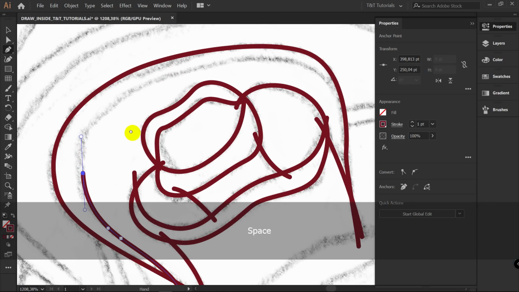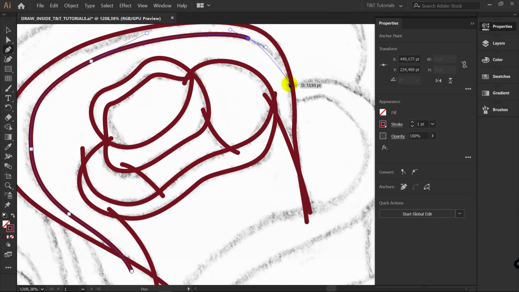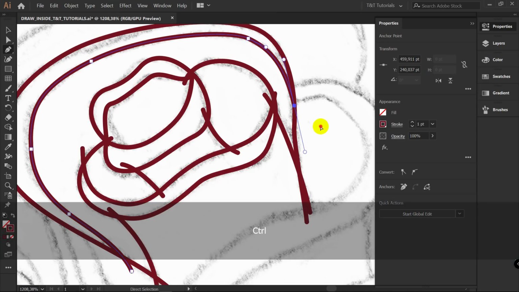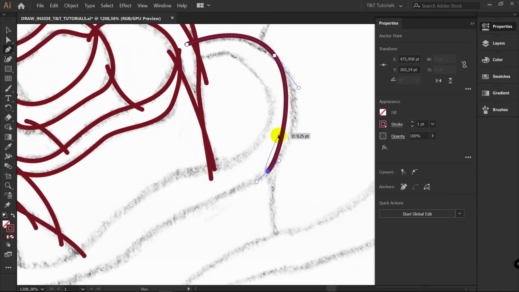Use space for the hand tool to navigate, then when you release it, it will switch to the pen tool again. So we are not connecting these lines like so. This is the standard use of the pen tool, there's nothing wrong with it, but in this case, we are drawing lines like this. Let's continue.